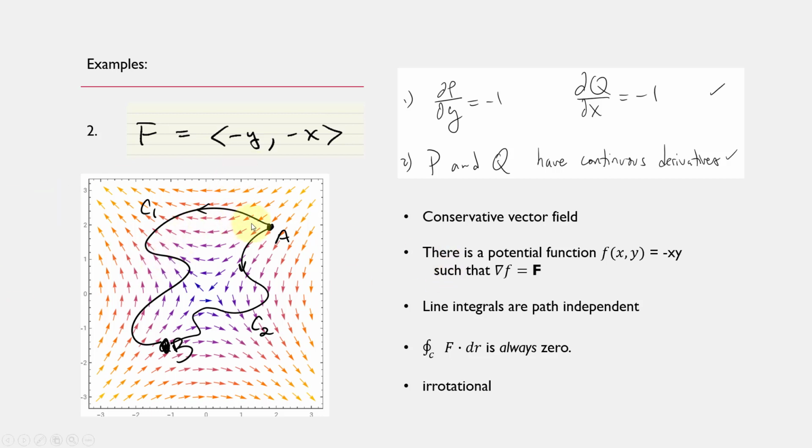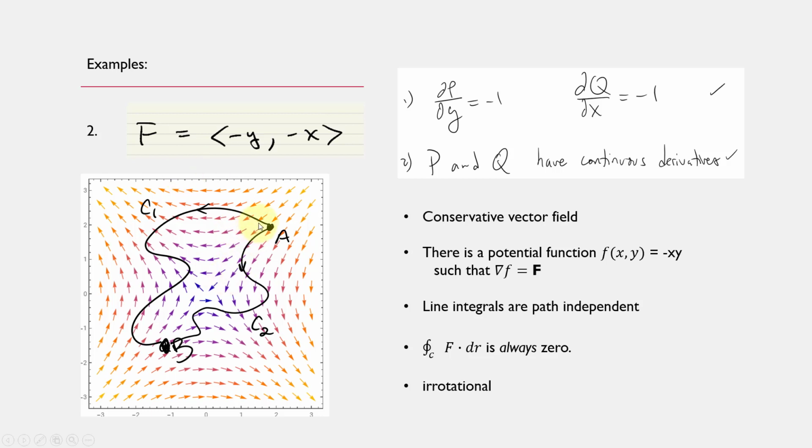So if we added up, through continuous integration, all of the tangential components of these vectors as we follow this path C1, some of them are positive, some of them are clearly negative, and in the end we get some total, continuous sum, and that's the line integral, the summation of the tangential components. Well, that result will be the same on any path through this vector field. So C1 and C2 produce the same result in the end.